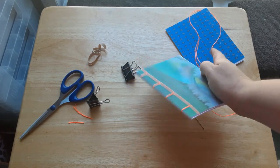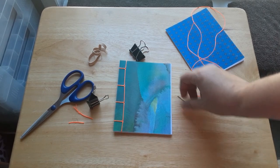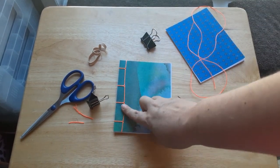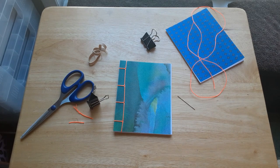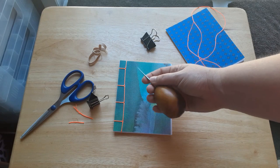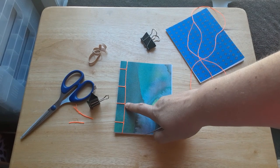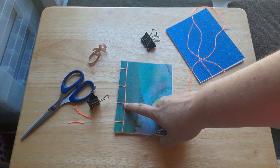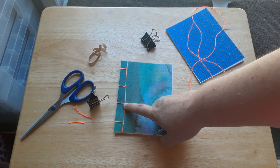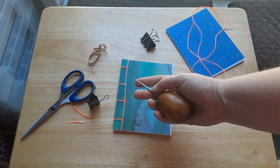I'll be back in just a minute to show you the other binding style, the slightly more complex one. I do want to mention, because I forgot to mention it before, if you're drilling the holes, or you're using an awl, which is what this device is, an awl, meant for leather work, you want to make sure that the hole ends up being about 1/16 of an inch in diameter. I found that the drill bit that gave me that was a 5/64 drill bit. So just a little note if you're making this at home, that that's the size of hole that you're aiming for.